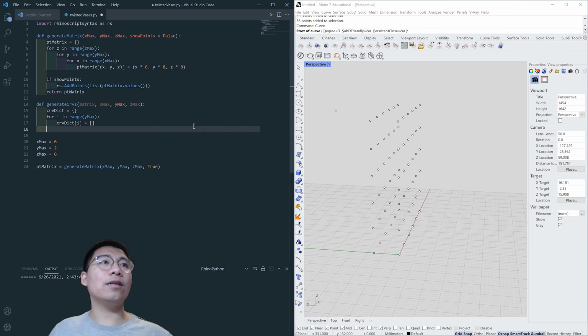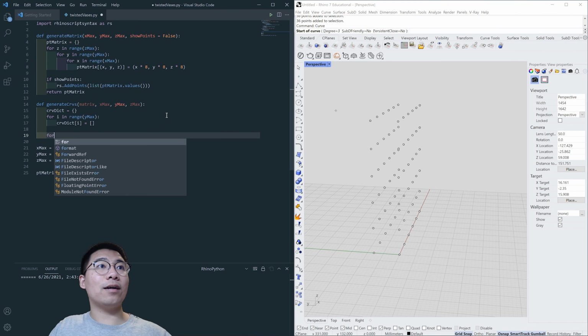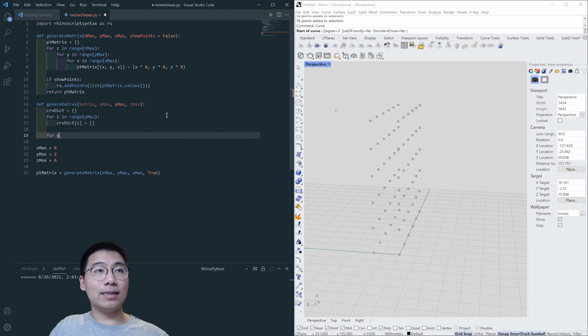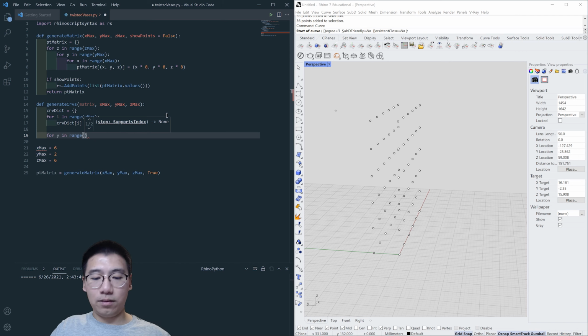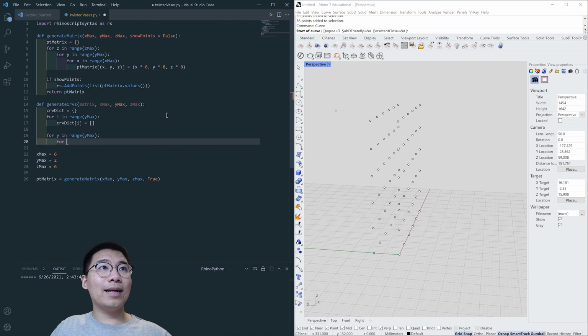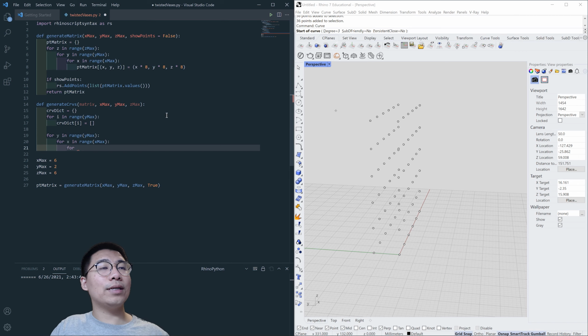Okay, so let's loop over all 3 axes. I want to first start from the y axis, y in range y max, and for x in range x max, and for z in range z max.